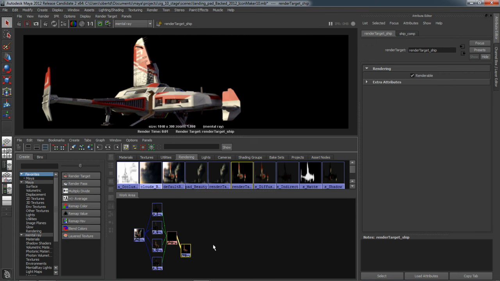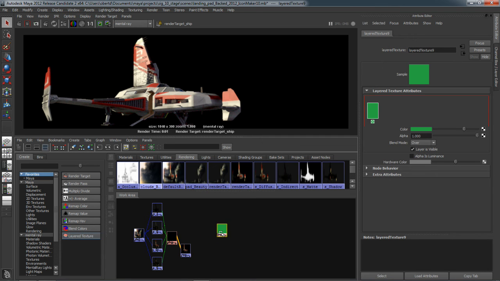So obviously what we want to do is layer the ship on top of the landing pad and have that layered on top of the sky. So again, we'll just grab another layered texture. We'll drag and drop that one out. We'll throw into this layered texture our ship, and let's make sure we have an alpha channel thrown into that also. And then we'll drag and drop in our pad beauty. And again, we want to make sure that we have an alpha channel for that over operator on the pad beauty. And we'll finish off with the cloud. So we have cloud, pad, ship comp, and just for fun, we'll throw in our ambient occlusion on the very top of that, and we'll switch that over to a multiply.